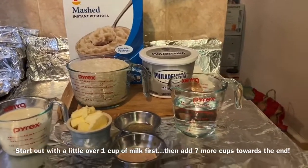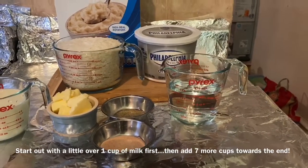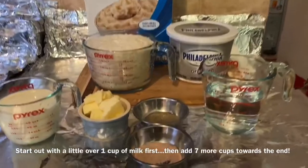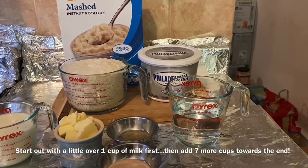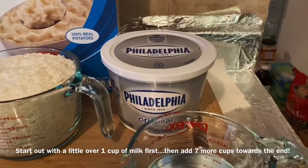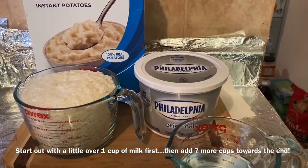That's true. All right, and I have here about 1.5 cup of water, 1 teaspoon of Himalayan salt, so let's make that healthy. And I have a tablespoon of black pepper. There you go, for a little kick. Yummy. And we're gonna use my secret, which is the Philadelphia cream cheese. Of course, you're a Philly girl, you gotta do it. This is the ultimate secret. It's still good. It's no longer a secret.